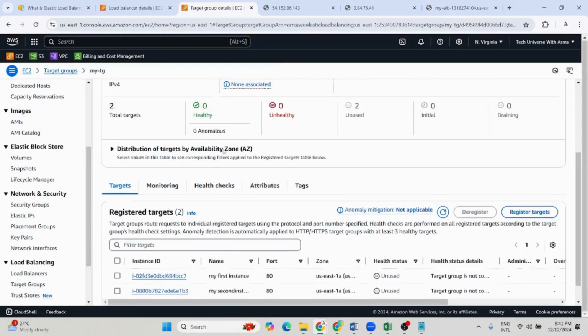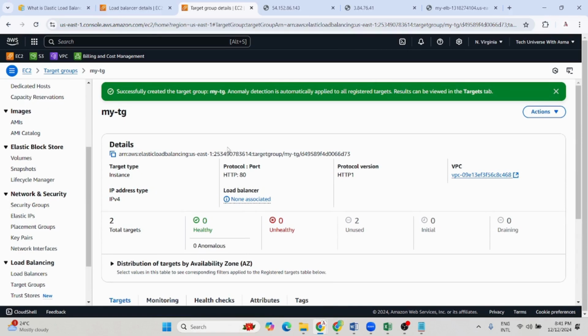Now we need to remove the load balancer. We need to destroy our EC2 instances, terminate them, and remove our target group. We need to do this because if these services are left running in our account, we will incur unexpected charges and get an unexpected bill. So it's better to delete once our project, or once our provisioning of load balancers, is complete. So I'll go and delete everything.